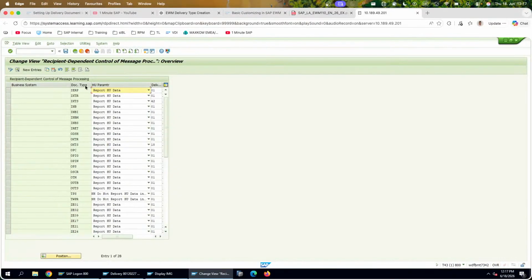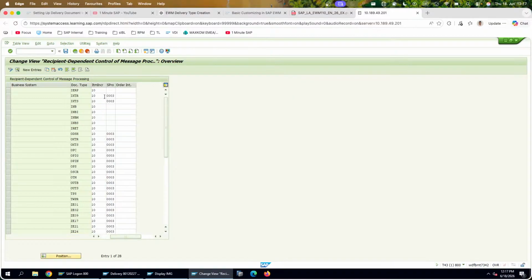Going into it, I have the item type inside EWM, the handling unit and parameter, number range interval for logistic delivery, SPRO split profile. All right.